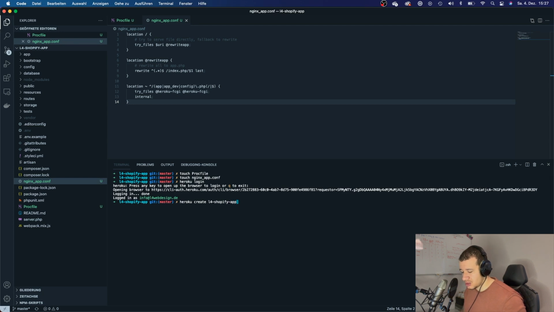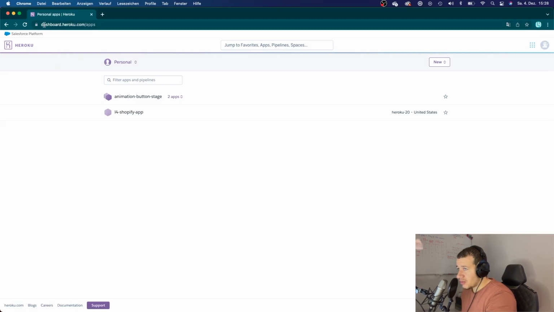You can of course name it whatever you want, and you can see that now it has created an app for you. And if you go to your Heroku dashboard now, you will see that the app is also created on the Heroku dashboard. So coming in here, I went to dashboard.heroku.com, and here I can see all of the apps that I have created.